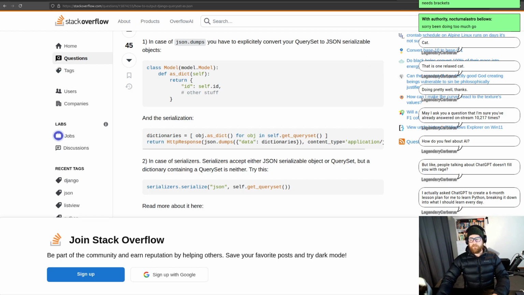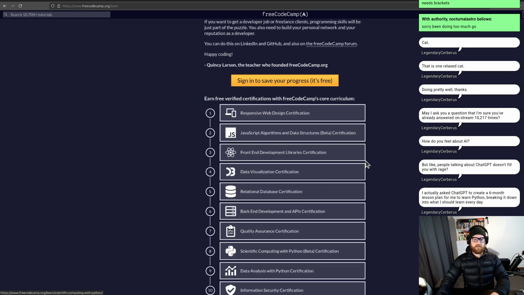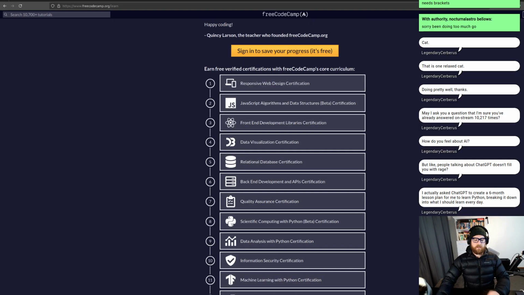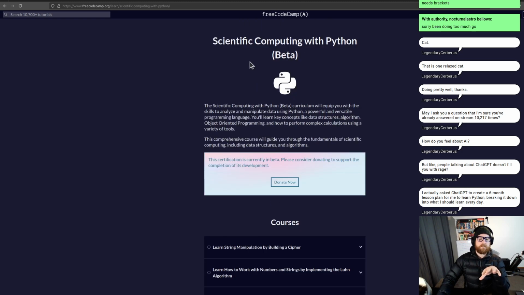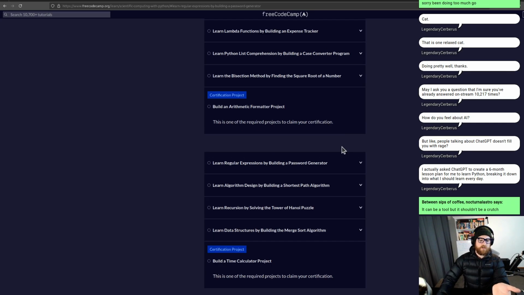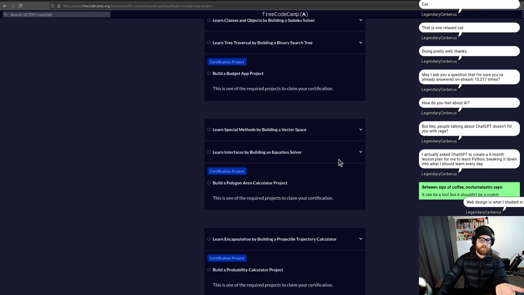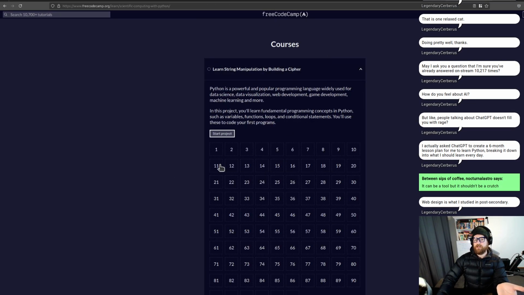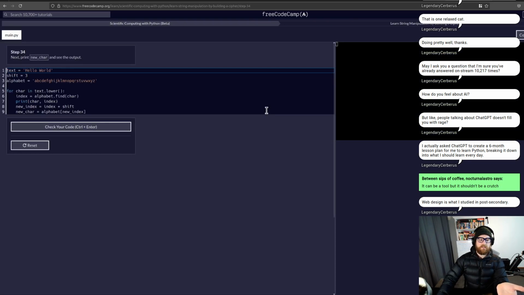I do believe there's... Now, I don't know if FreeCodeCamp does this, but I do know that other sites do this, where they do have like a plan of attack. So let's go scientific computing with Python. Now, this is in beta. I mean, you can sort of look at this and be like, all right, for the next 60 days, I need to at least learn one of these modules every 2 days. And you expand this open and be like, all right, cool, I need to do X amount of these in a day.